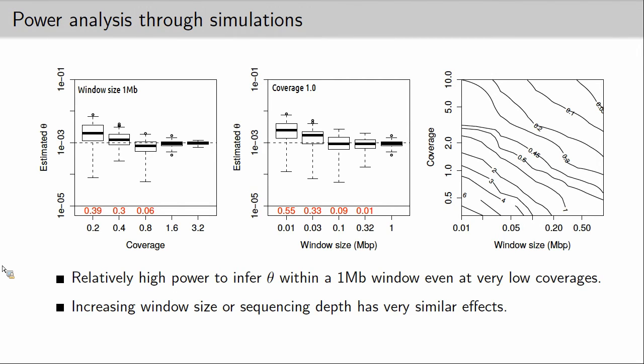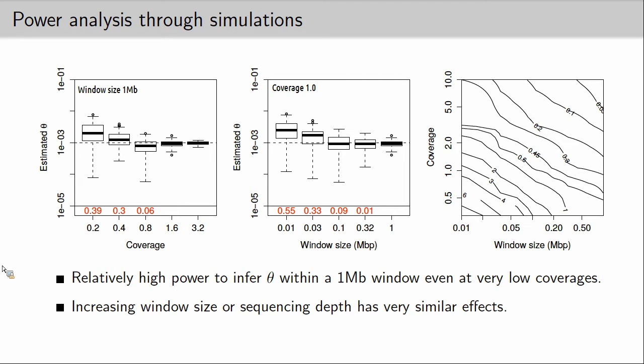And you see this is from simulation, so it's kind of like a wiggly density plot, but what you should see is that for all combinations of window size and coverage that result in about the same number of sites, at the same number of individual reads information being there, you get the same performance. That means that whenever we are interested in inferring genetic diversity from an exceptionally low coverage sample, we can just increase the window size. We may not be able to infer heterozygosity on a one megabase window scale, but just 10 megabase window scales, and then it should just be fine.